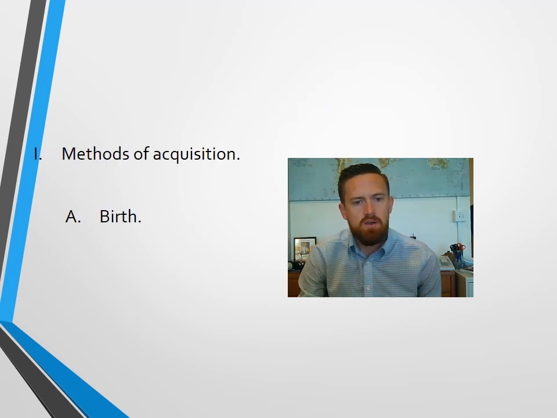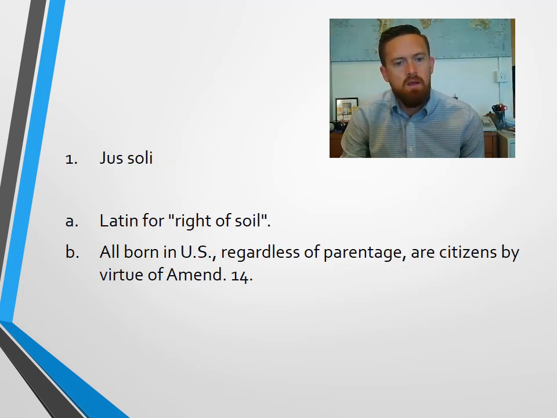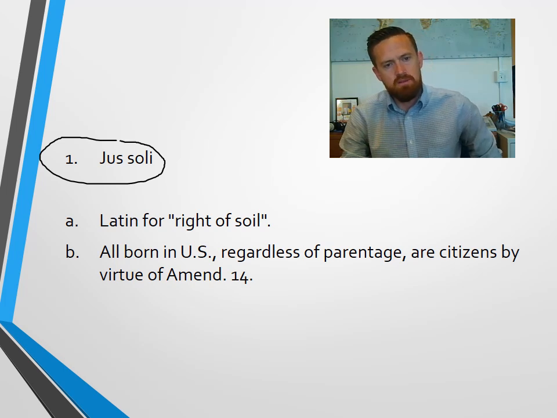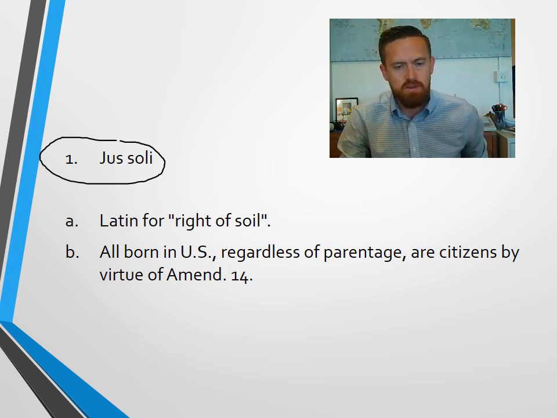So, how do you become a citizen? You can become a citizen by birth, like being born in this country, you're automatically a citizen. The Latin way of saying by birth is jus soli, which means the right of soil, which means you're born on the land and you become a citizen.